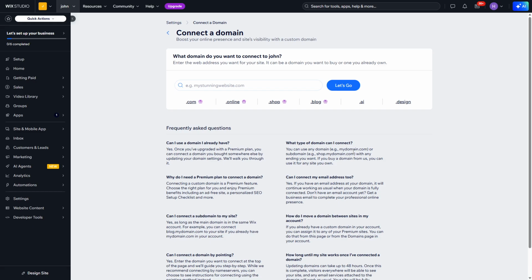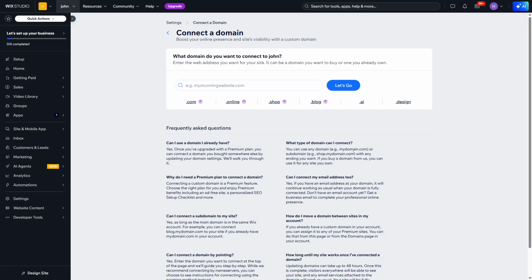After you click Remove from Wix, the platform will prompt you to confirm your decision. This extra step is a safeguard to ensure you're deliberately taking this action, as removing a domain is a significant change. After confirming the removal, it's essential to be aware that this process will effectively disconnect your domain from your Wix site. This means that your website will no longer be live at this domain, so any visitors trying to access your site using this domain will not reach your Wix site anymore.